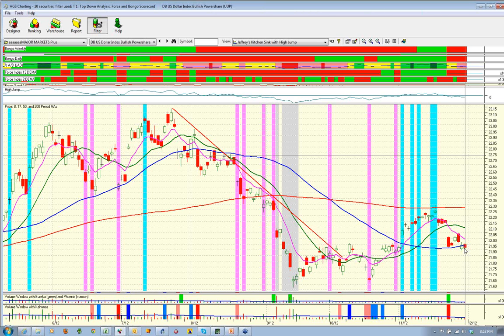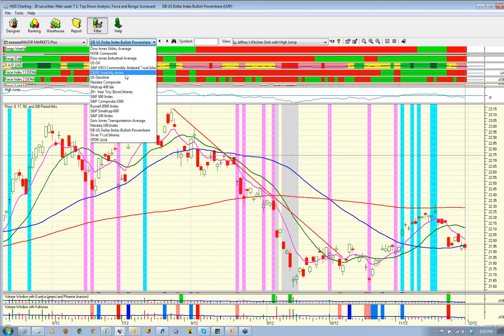So the dollar looks just like those indices, except the 50 is below the 200, which is more bearish. And are we going to bounce back up to the 200? Are we going to break down below the 50? Or are we going to be range bound and bounce back and forth between them? You look at the VIX.